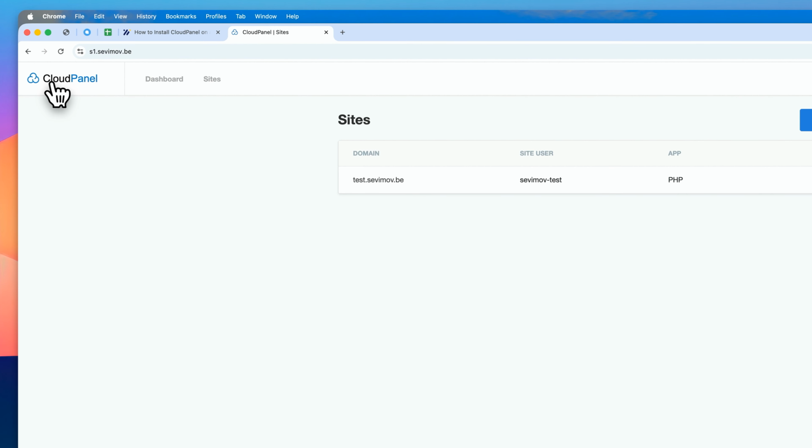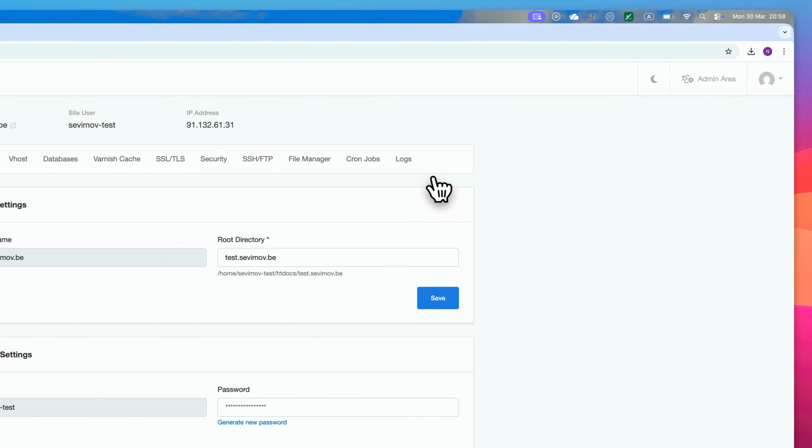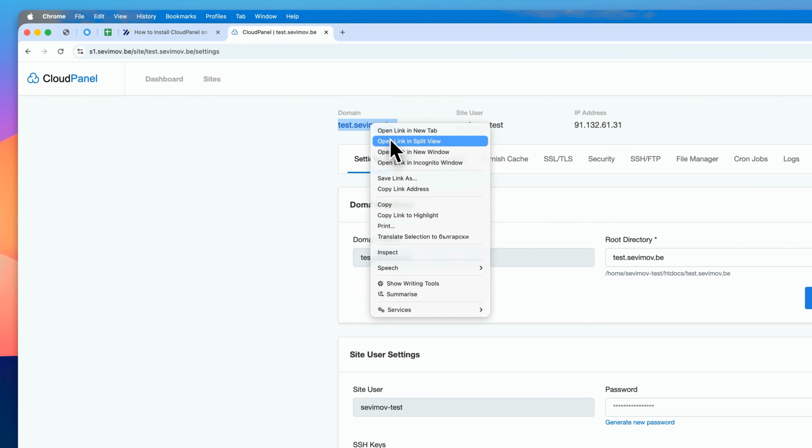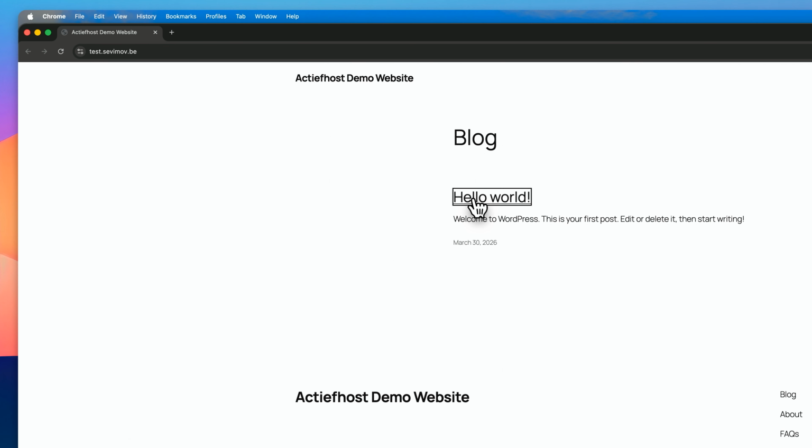Wow, almost forgot. We installed WordPress, but we didn't even test it to see how it performs or if it's even working at all. Well, now's the perfect time to find out.